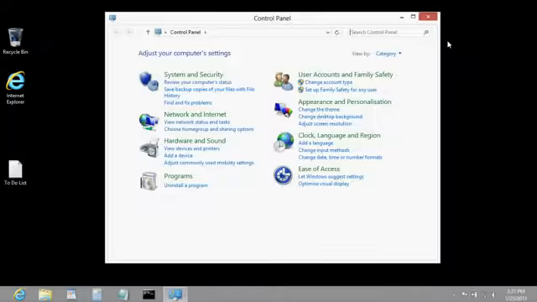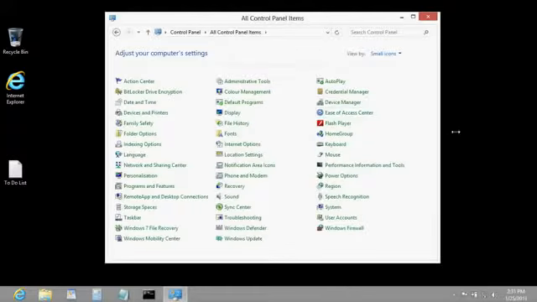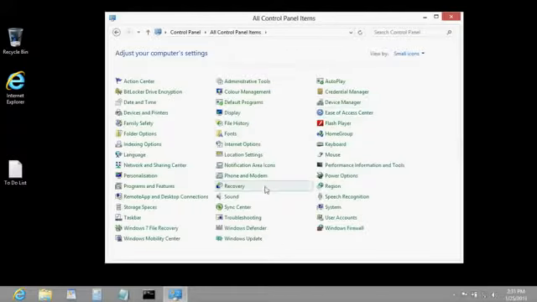Now, this is something you have to access from the Windows desktop. This is the traditional control panel that has been around for a while now, since like Windows XP and before. Now, the different settings are grouped together into categories: programs, hardware and sound, clock, and so on. But I prefer to see all the separate icons. So I'm going to drop this down here where it says View by Category, change that to small icons. I like this better. I like to be able to see all the different options in front of me.